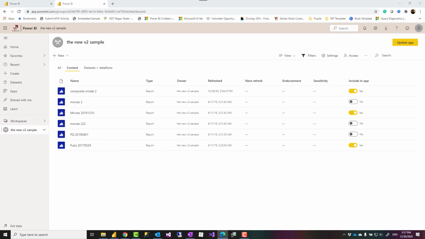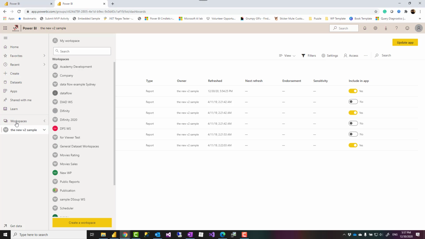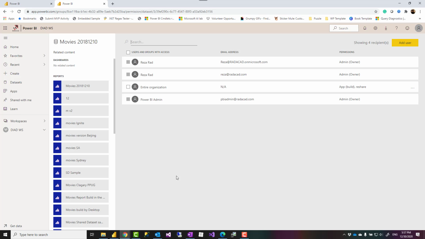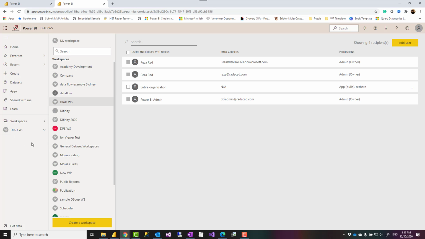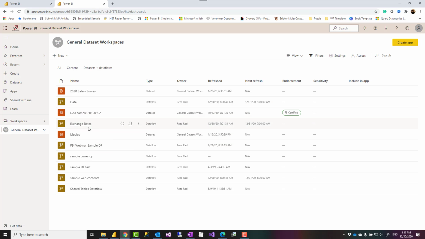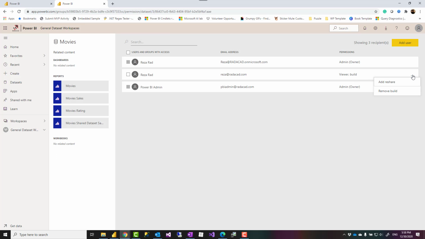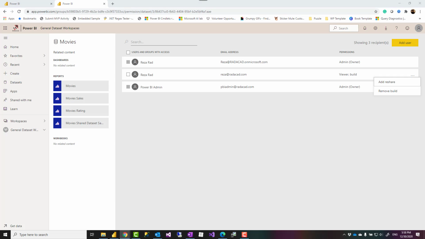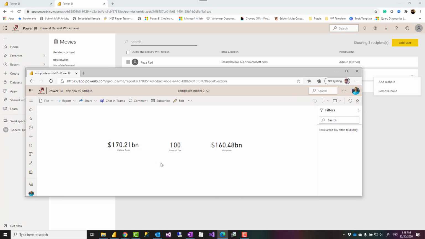That is important. Just to show you one of these datasets, for example, one of these data sources is in this workspace, and it was this one. And in this data source, if I go to manage permissions, the other account is already an admin account, or the other workspace that this is coming from is from here. And I have another Power BI dataset. Remember, there were two Power BI datasets there. For this Power BI dataset also, I set the access for this user as build access. If that access wasn't there, then I would very likely have gotten an error in this situation, which I didn't, because this access is already provided. So make sure that the build access is provided.